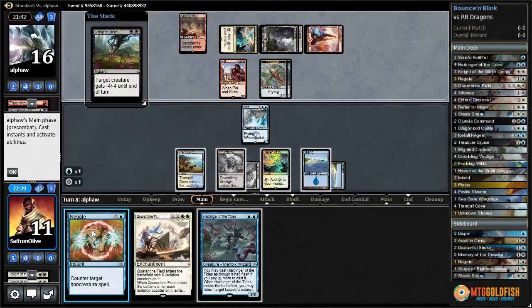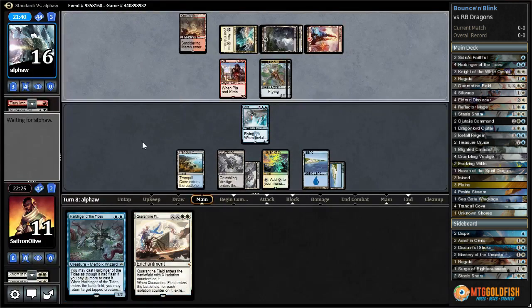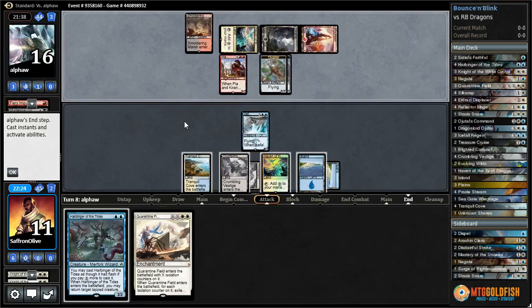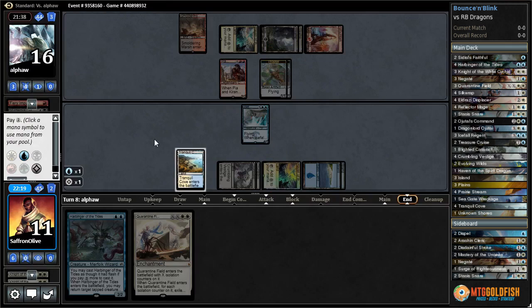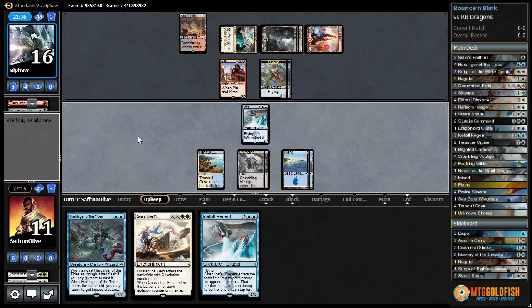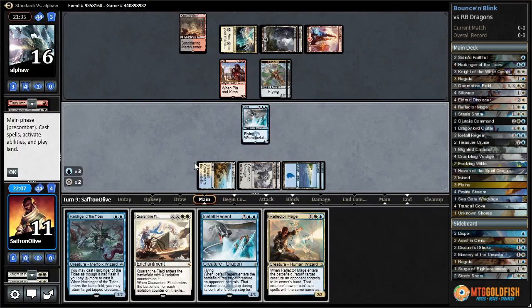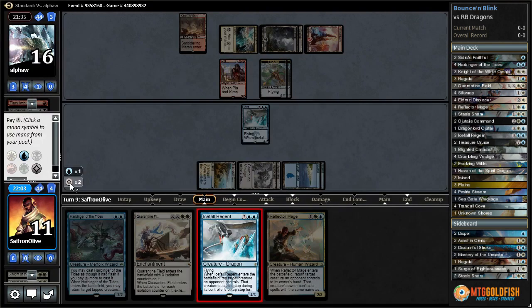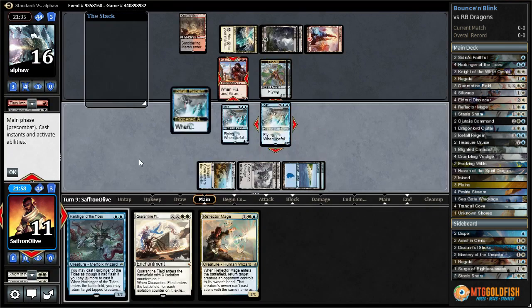Well, we get to negate the Grasp of Darkness, so that's not the worst. And then actually we get to sacrifice this Haven to get back our other Icefall Regent. Reflector Mage. So I guess we go Icefall Regent, tap down Pia and Kiran.